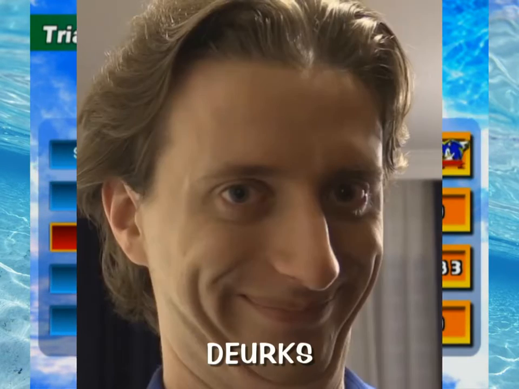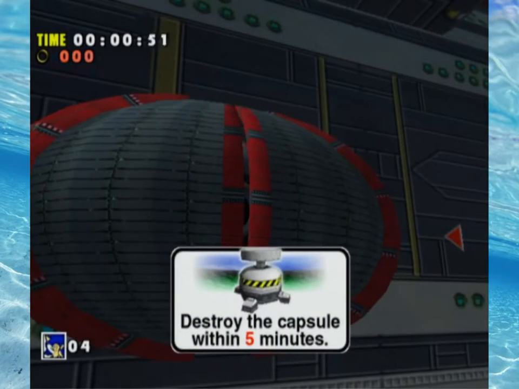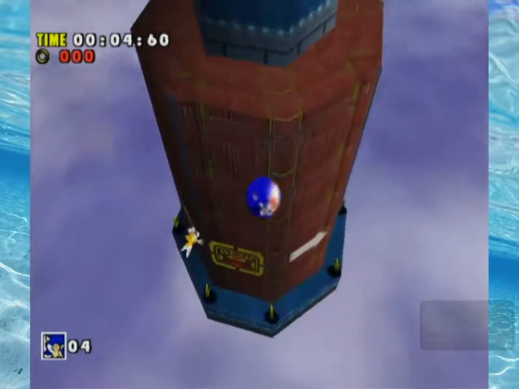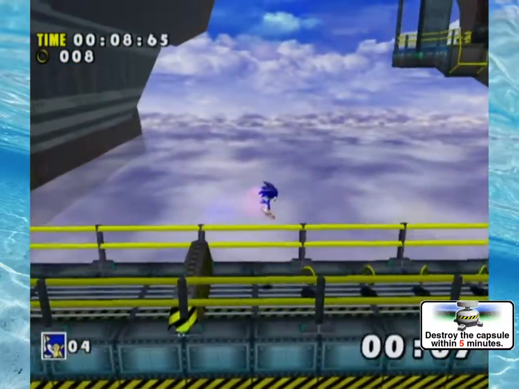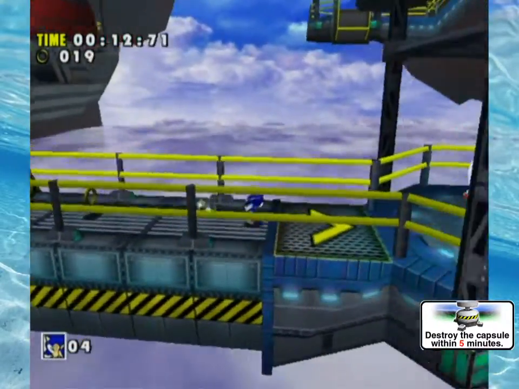Alright, I'm scared. Kill me now. Choose Sky Deck. Within 5 minutes. Okay, thank God, it's 5 minutes. Thank you, game! I actually forgive you for one. No, I'm joking. I already forgive you.